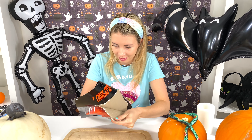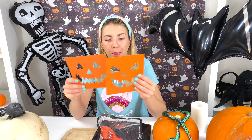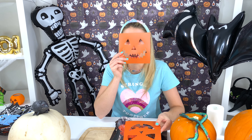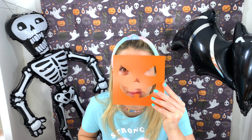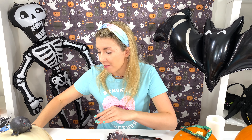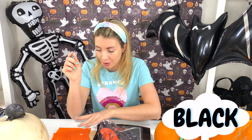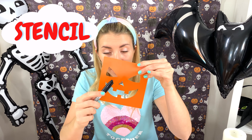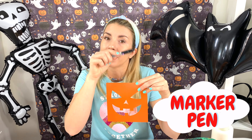Let's start with pumpkin carving! So, I have two pumpkin faces right here! They are both kind of creepy! Hello, Mr. Pumpkin! Hello, Mr. Pumpkin! Ooh! I can use both of them! And you know what? You can actually make your own tip on the pumpkin! And I have a black marker pen to draw around this stencil on the pumpkin with my marker pen, and then I will cut it out!